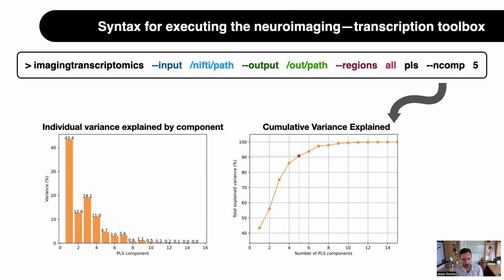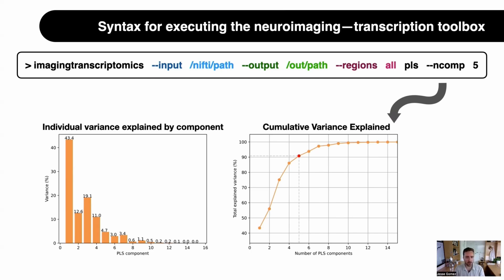You must specify how many components you'd like the analysis to include as it tries to maximize the amount of variance explained in the gene expression or the face selectivity variance. For this example, I simply chose 5. As you'll see in the output folder, this analysis very nicely produces plots saved into the output path, telling you how much total variance has been explained. You can see that the red dot and those dotted lines show 5 components explaining over 90% of the explainable variance, which is pretty good. On the left here, the output folder will also show you how much variance each component explained.